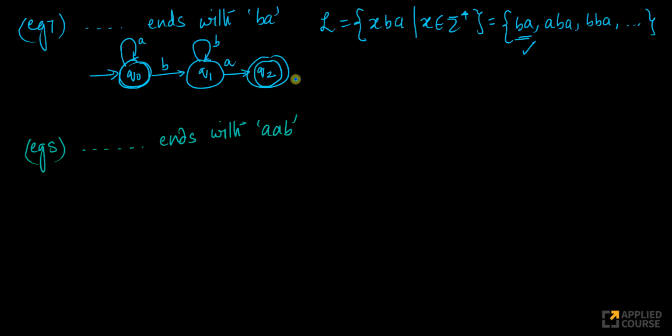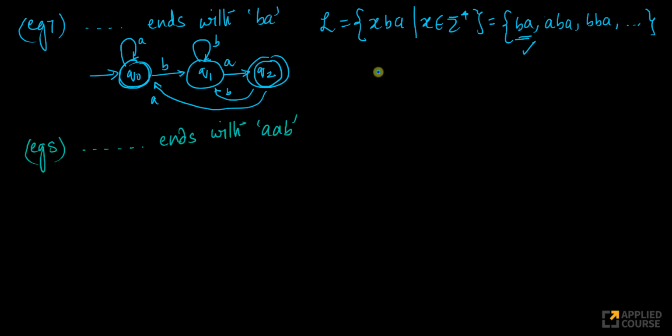Now we have one more state. Now look at this. I have seen BA, which is good. But now if I see B again, where should I go to? So what does this state tell us? This state tells us that the most recently read character is a B. So if I encounter a B, I should go back here. If I encounter an A, I can go back here.